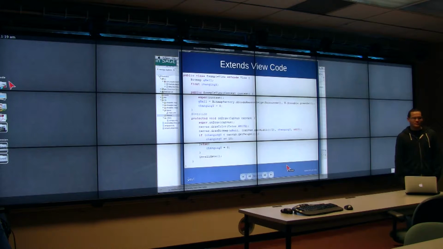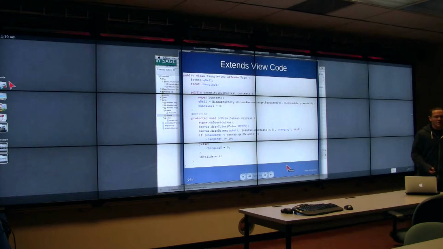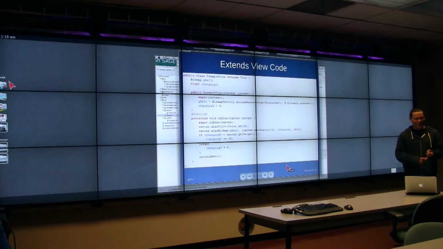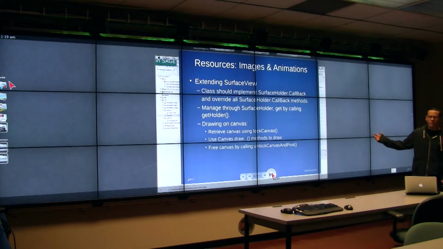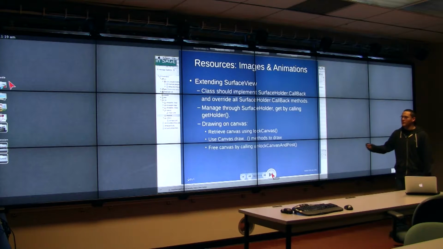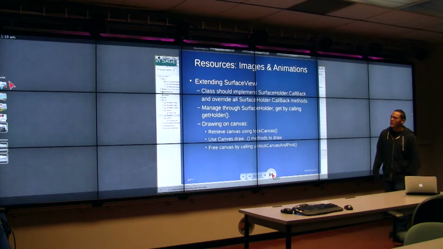Because if you're trying to develop a video game or something, you want to make sure an update is coming. Well, that's why you do the next method. You extend the surface view, because right there you tell it when to draw, and then you have your own thread for that. So that's the next example. This is better for games or animations that really require a lot of heavy power.